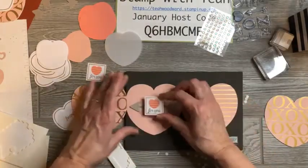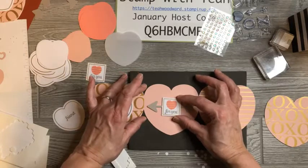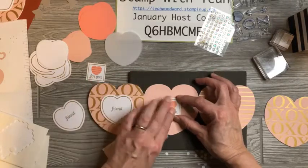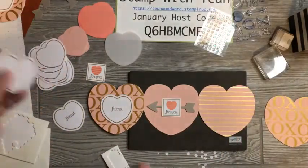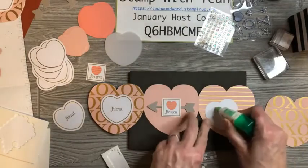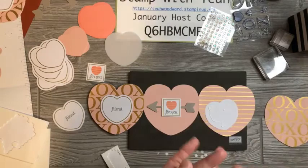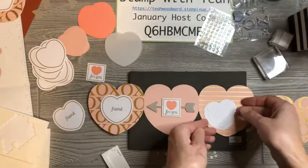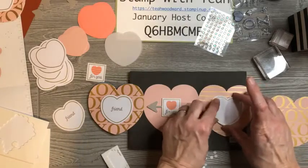Now I have to say I'm not normally a kits person, but when I saw this one, I knew I had to have it. I don't know if it was the gold foil, what it was, but something was like, eeks, that's cute, that's cute. Have I convinced you yet how easy it is to put these kits together?